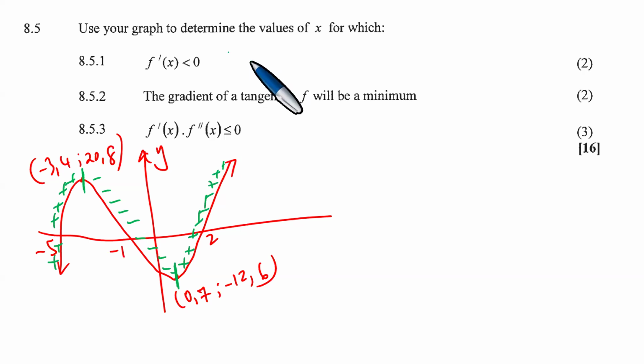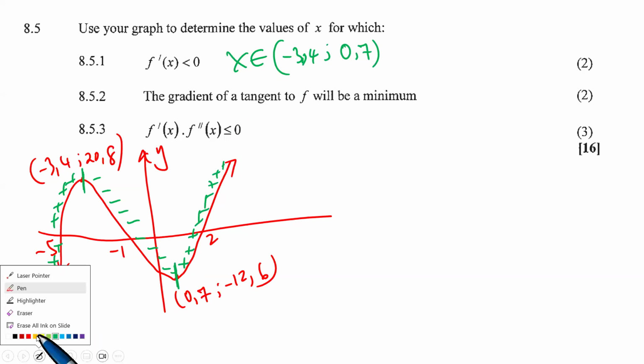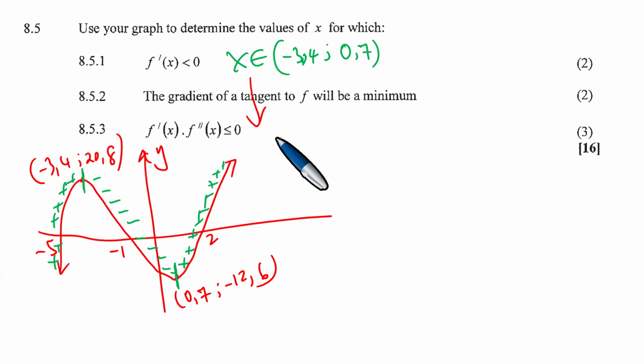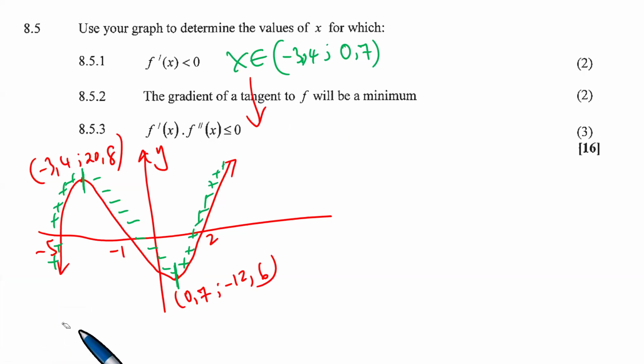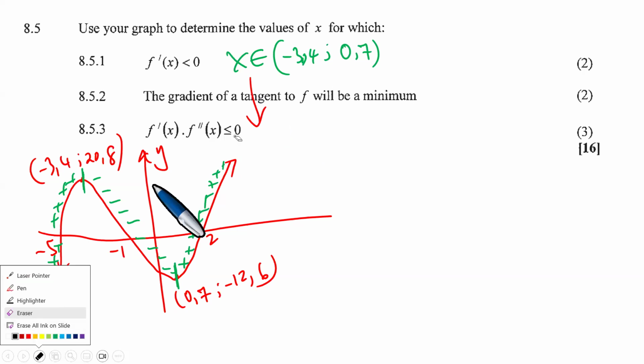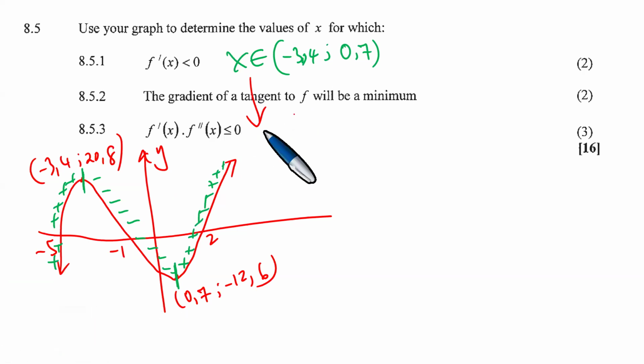The gradient is clearly negative whenever x is an element of the open interval from -3 decimal comma 4 semicolon 0 decimal comma 7. This can be written in many ways. Let me write a different notation, but it is the same result, the same answer written in different ways. You can say -3 decimal comma 4 is less than x less than 0 decimal comma 7.